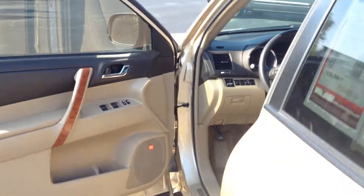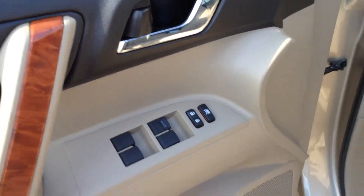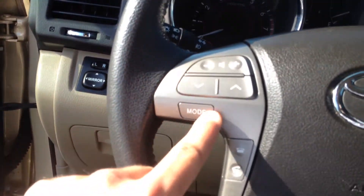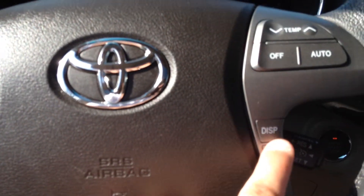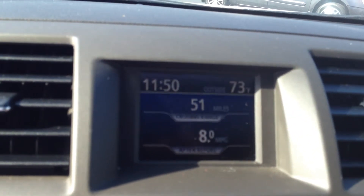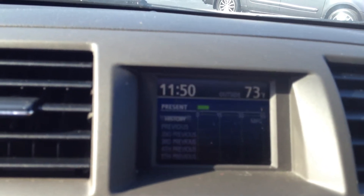Power windows and door locks of course, you have premium JBL audio, and you have a 12-way adjustable driver power seat — this really stands out, it will extend the seat out depending on how tall you are. Moving on, you have power side view mirrors, here's your power liftgate button, and here your audio controls, Bluetooth controls for the phone, and voice commands. You can change your informational display on this nice little screen — cruising range, fuel usage, climate control information.